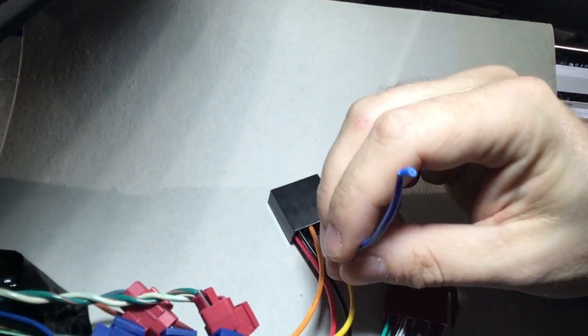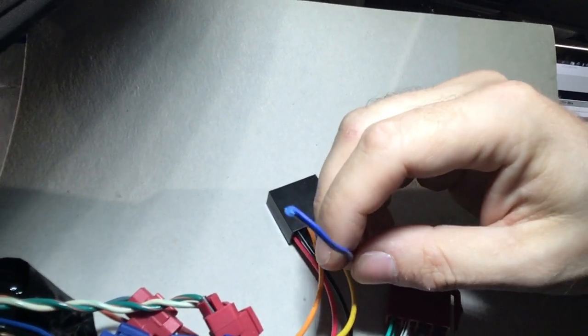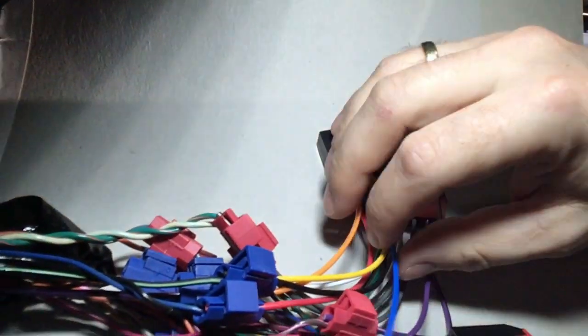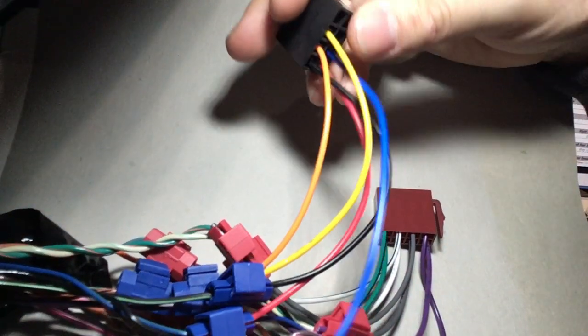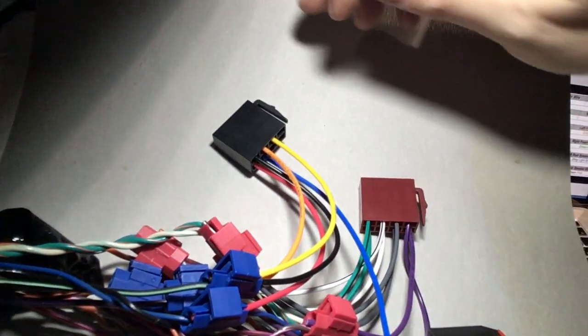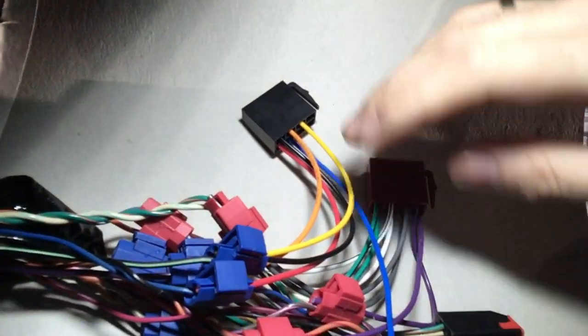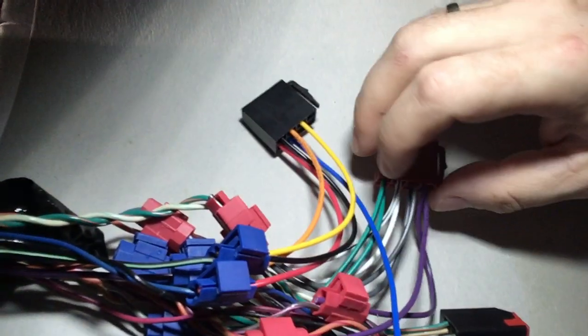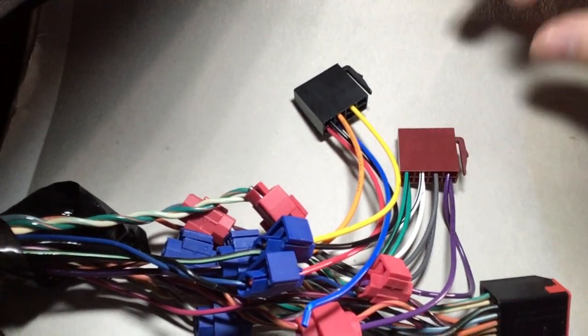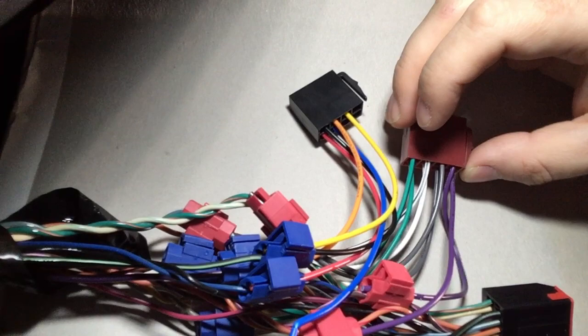This is not connected. This is for power antenna. This car doesn't have one, so I did not bother to find the appropriate lead for it. Maybe there is one in this harness, I don't know, and I really don't care. So those are the 4 leads that have to be connected to power up the head unit. If you don't want to use the internal speakers, that is the point where you're actually done. If you want to use the internal speakers, all 4 of them, you would have to connect this brownish plug here. And the ISO system is very simple.